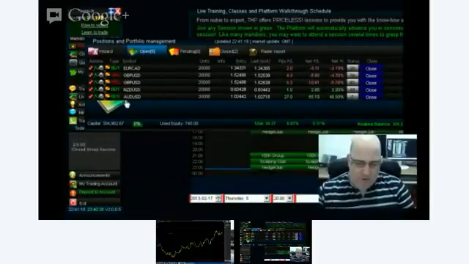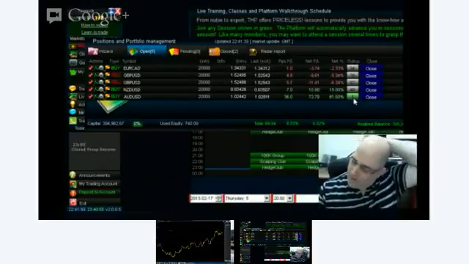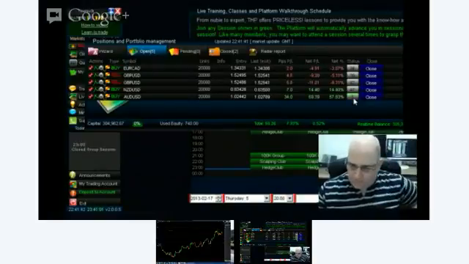Just a quick note here on the Aussie dollar, we're very close to hitting our take profit. We're 6 pips away from take profit, 4 pips away, 3 pips away. Maybe we're going to see this thing go into the green. Let's just give it a second. Hitting the green means that we're actually set up. There you go. We actually hit our limit on this trade right here.